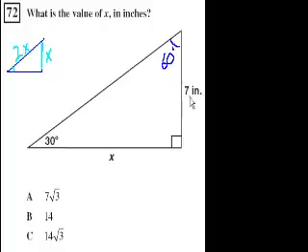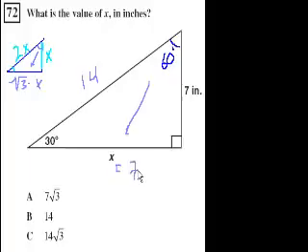So in this case, what's the shortest side? It's opposite the 30 degree side, so it's 7. So the hypotenuse would be twice that, which is 14. And you could use the Pythagorean theorem to figure out x now, or you could just memorize that the middle side, or the long non-hypotenuse side, or the 60 degree side, the side opposite the 60 degree angle, is equal to the square root of 3 times the short side. So in this case, x is the square root of 3 times 7. So x is equal to 7 times the square root of 3.